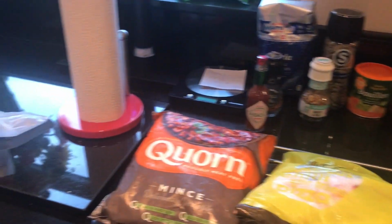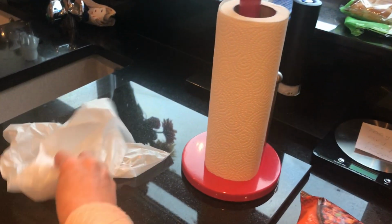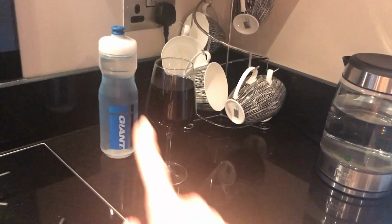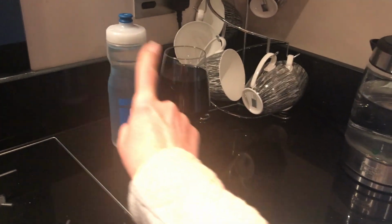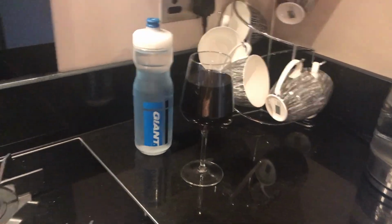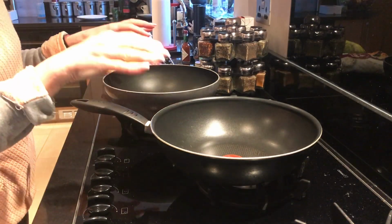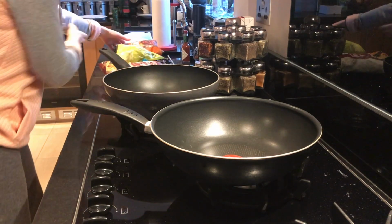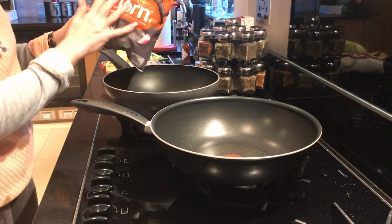So setup wise, I always have myself a plastic bag to put all the rubbish in, and I love a bit of kitchen towel. And then two more essentials, a rather large glass of red wine and a bottle of water. So what I'm going to do to start with, I'm going to have one pan with the Quorn in it, just to sort of defrost that a little bit.